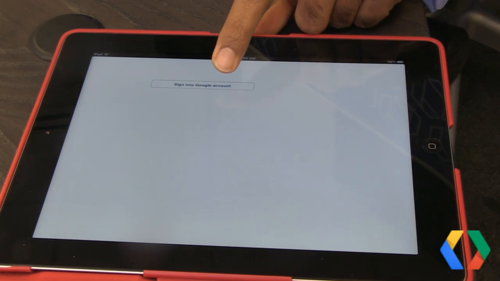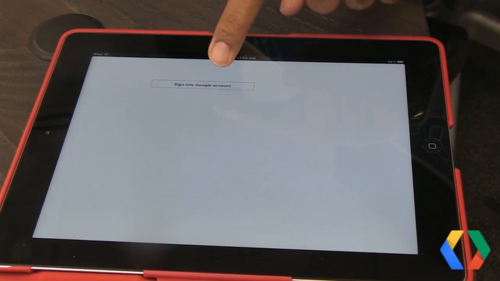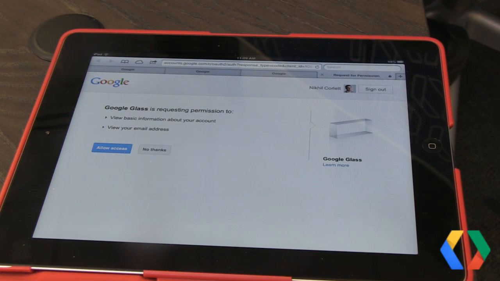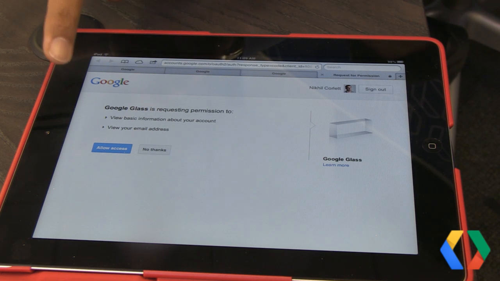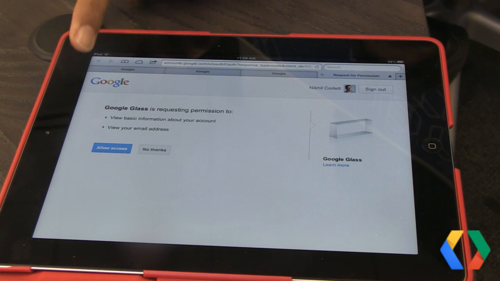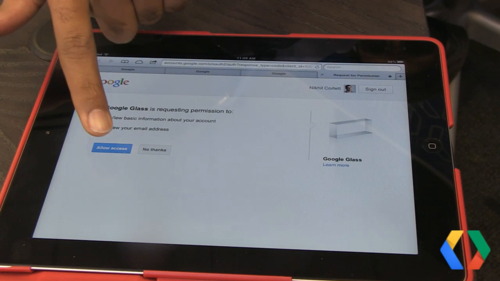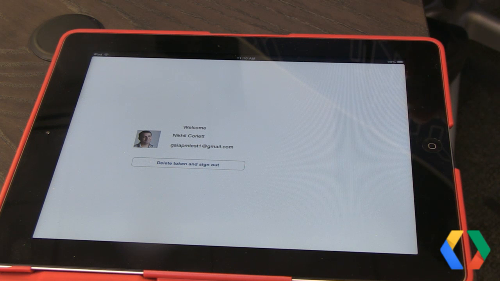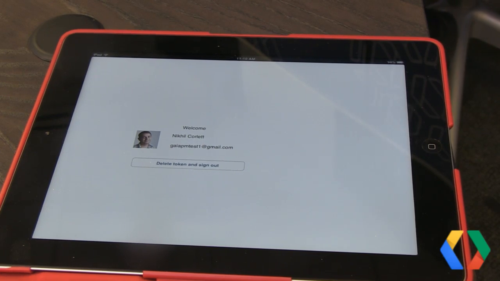So here we have the app, which has sign in with Google. You click on sign in. It sends you to the browser, where I'm signed in. I click, and see an approval page. It's asking for some basic information about my Google account. I say allow access. The code is sent back to the app, and the app can use that access token to fetch the data. So it's a pretty smooth experience to make it work.